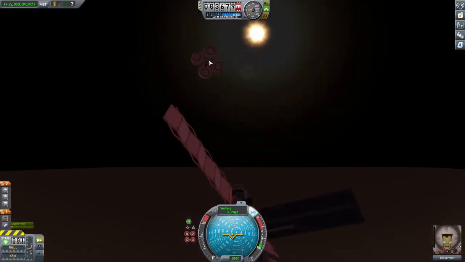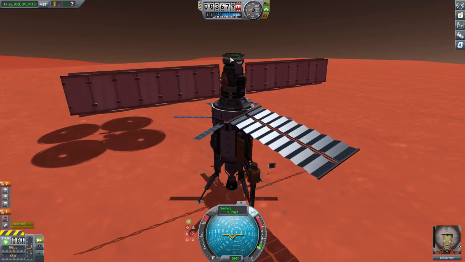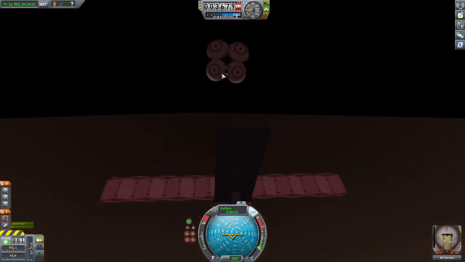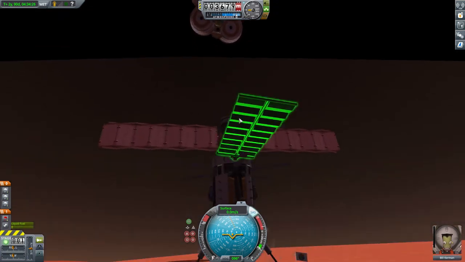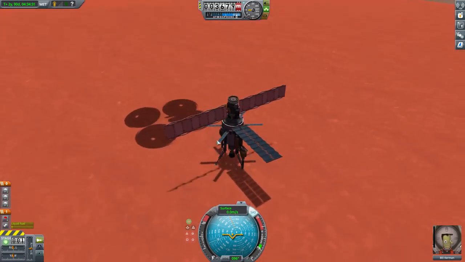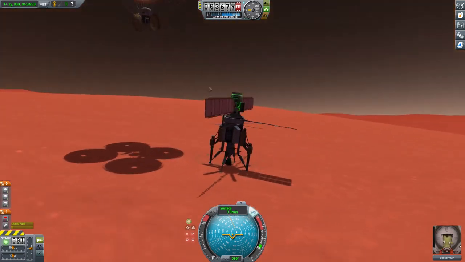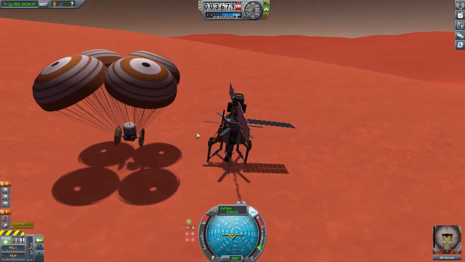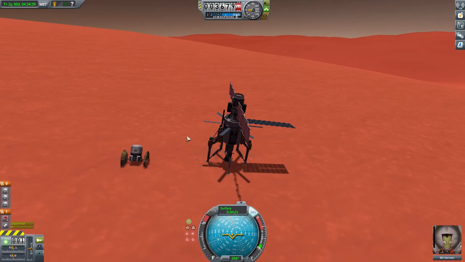Are Kerbal Space Program engineers capable of reattaching these? I mean, it's technically the coupler's still there. I don't know much about the engineer dudes on Kerbal Space, but is it possible for him to reattach that? I mean, it's pretty close. Let's see if it holds together. All right, it held together.